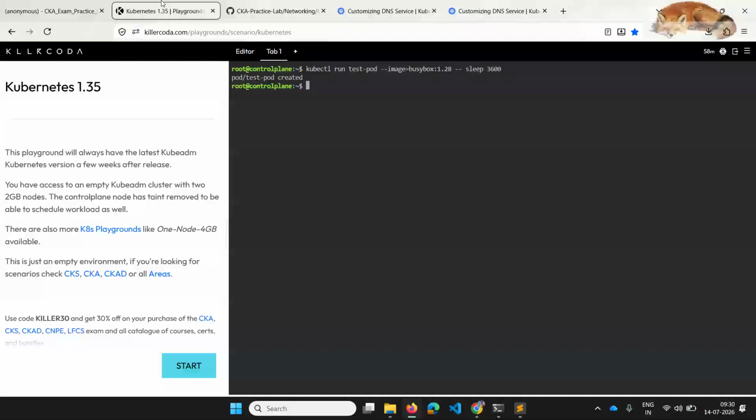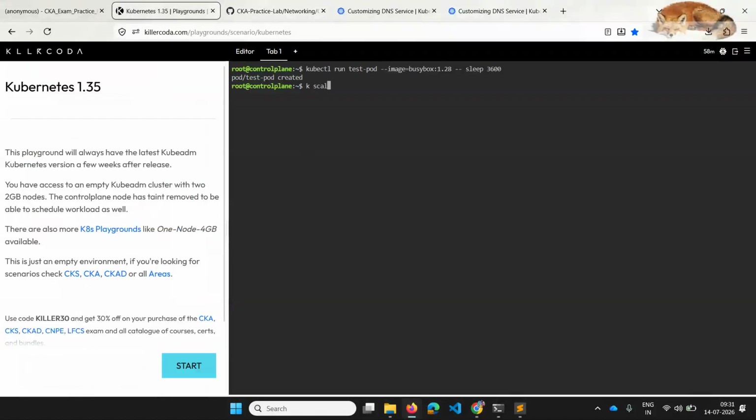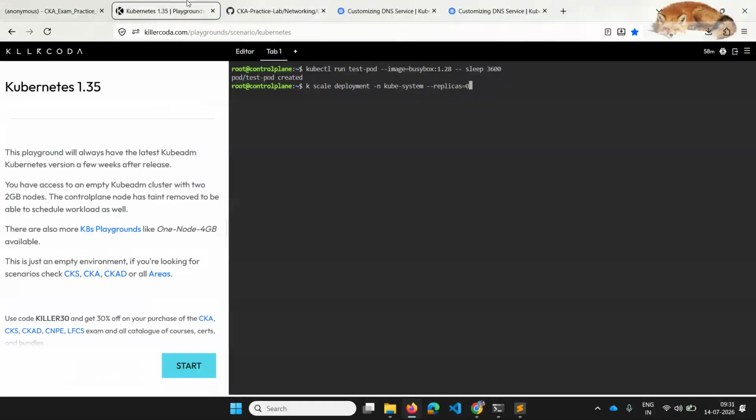So I'll try to bring the number of pods of the DNS down to 0. I'll just scale the deployment of CoreDNS to 0 replicas. You can use the scale deployment command as usual in the namespace of kube-system with --replicas as 0, and you can give the name of the deployment.